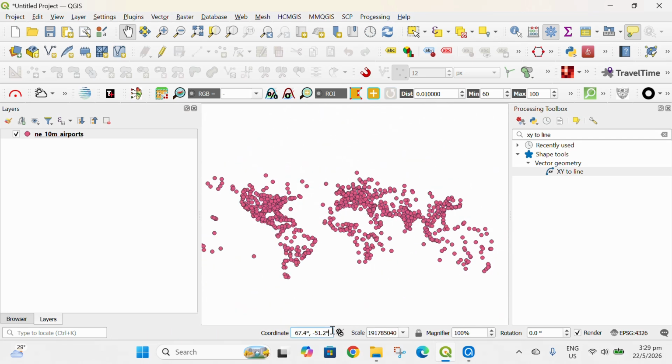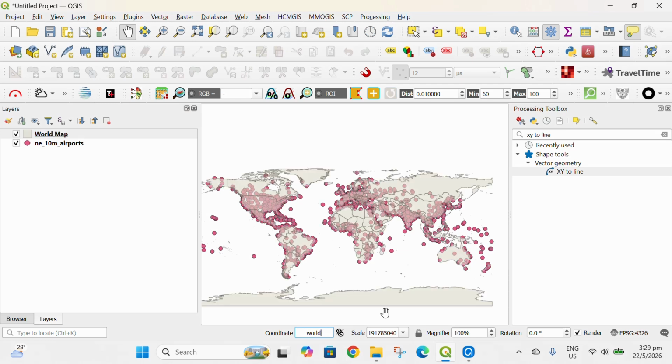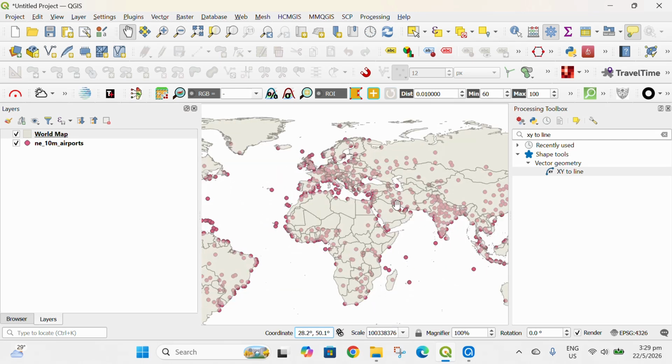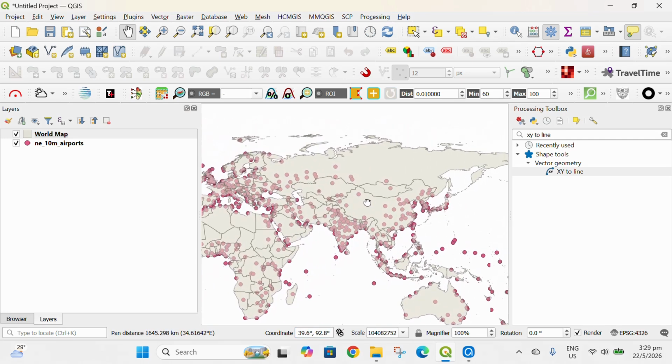In the coordinate box in your status bar you will search for world and press enter. So here you have the world map as well. These are the airports in and around the world. So I will select a few countries, assuming that Bhutanese are traveling to those places.